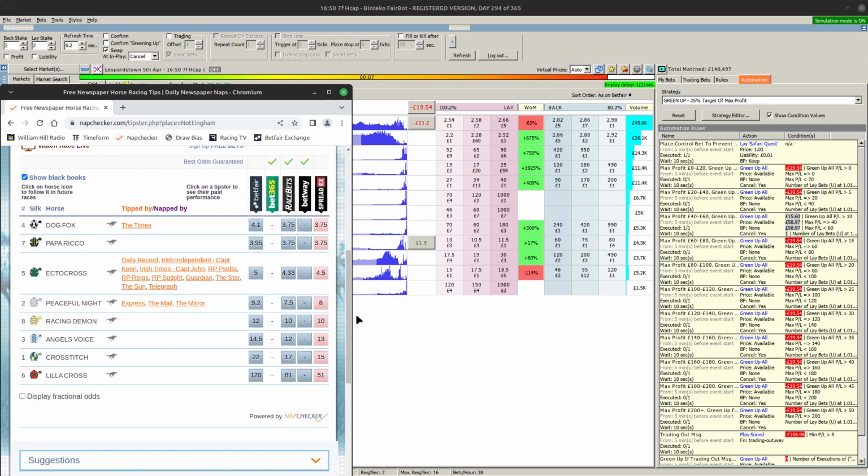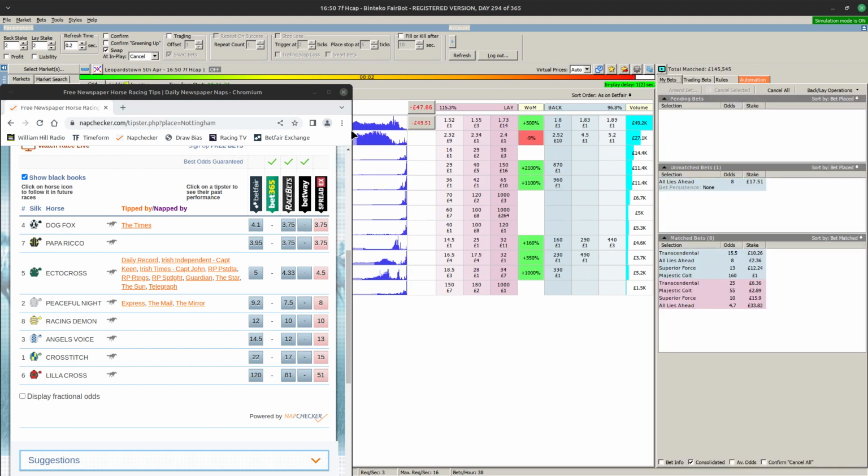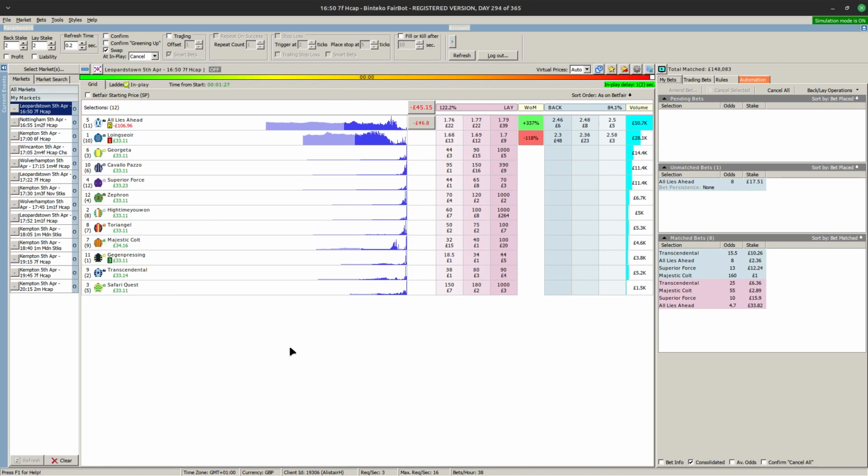Right, okay, it looks like it will cross. Now that looked like it was greening up, but it doesn't look as if it's been taken. No, it hasn't. Hopefully it'll get taken now though. No. Come on. That was a shame. It got partially matched and not fully matched, so we've lost £57 there. Hey-ho, never mind. Those things happen.